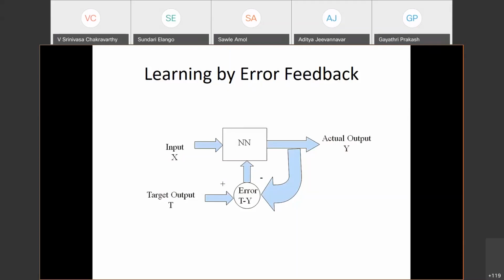And instead of saying B, if the network says it is C, then there is an error. That error is fed back into the network, and the network corrects itself. All the weights in the network are corrected slightly, right? And in such a way, next time when you present the same pattern B, the network has a better chance of saying B and not C. So it learns to correct itself by error feedback. That is called the perceptron learning rule, and Frank Rosenblatt proposed one such algorithm.